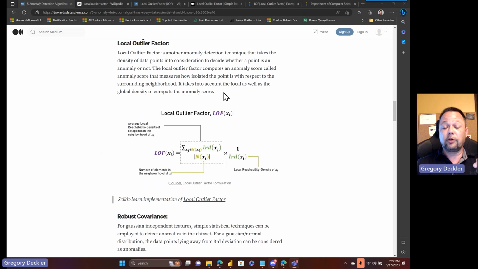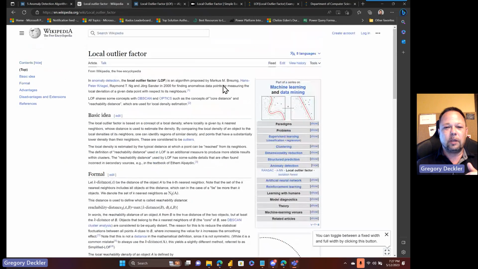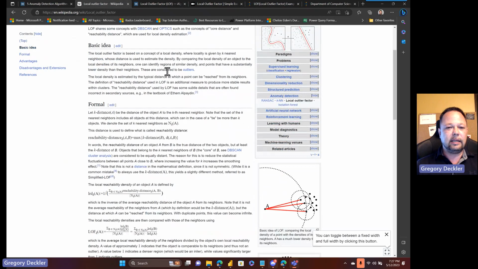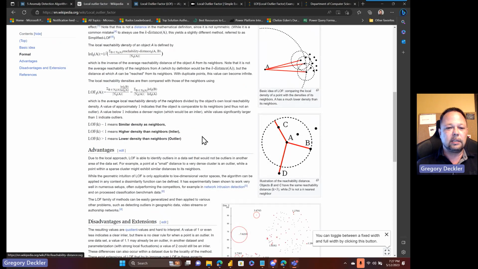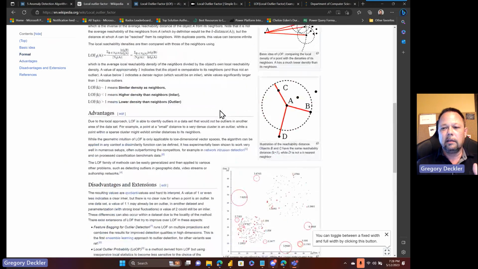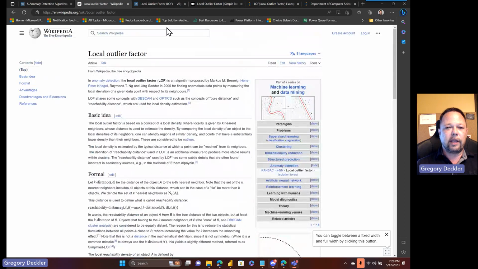In case I was correct and it is the most reasonable, oh boy, those other ones must be crazy. All right, another step: we can go out to Wikipedia and look up local outlier factor, and get a basic idea of how the algorithm works. It provides some examples, graphics, and formulas, but Wikipedia is mostly about theory. It doesn't really provide practical examples, which is problematic when you're trying to recreate this stuff and figure it out.